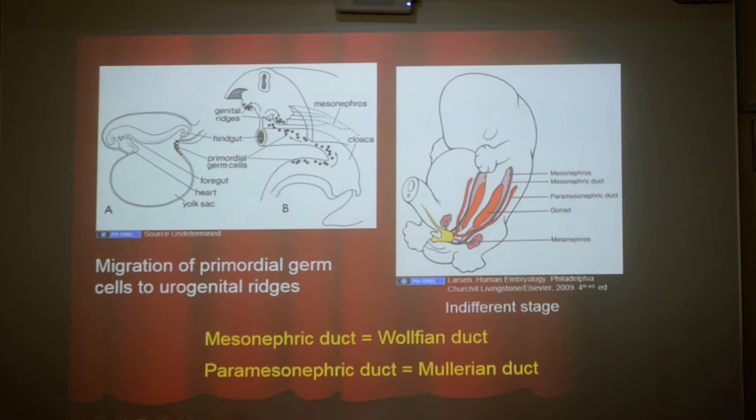This is showing you again the same picture and telling you that this is the metanephros, the kidney is there, mesonephros is there, gonad is forming along with that. This is basically in the posterior abdominal wall and trying to give you more idea about the intermediate mesoderm. What does it do? It forms the mesonephros, mesonephric duct, and the paramesonephric duct is forming simultaneously. However, in the male, the paramesonephric duct will be obliterated because of the presence of the Mullerian inhibitory factor or substance coming from the Sertoli cell.